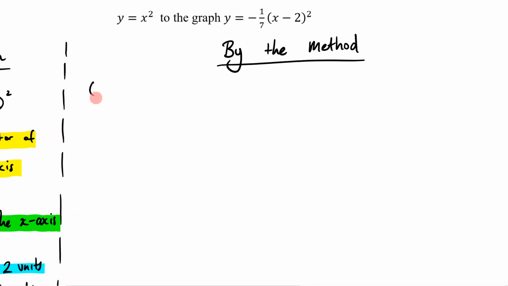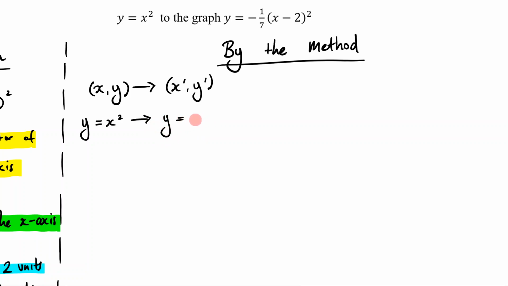So what you're going to begin by doing is just begin by writing this out. This is just a good way to situate yourself. We're starting from a point and we're arriving at a new point. We know that our original graph is y equals x squared, and then we know our newly transformed graph will be y equals -1/7 x minus 2 squared. The next thing that you do is you keep the left-hand side the same, but over here we're going to rearrange this. So I'm going to get a red out so I can show you exactly what I'm going to do. I'm going to multiply this side by -7, and I'm going to multiply this side by -7.